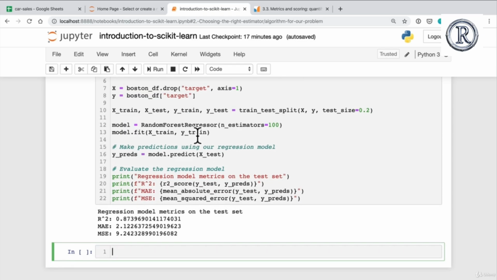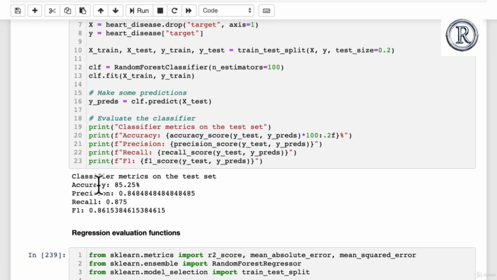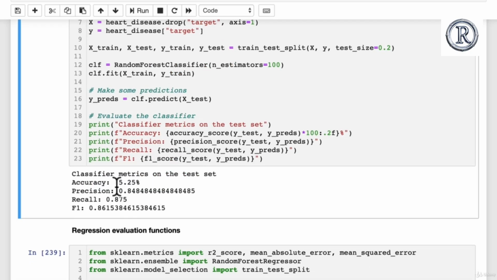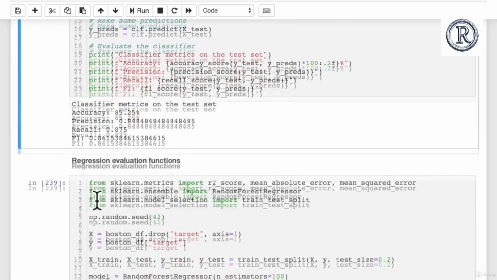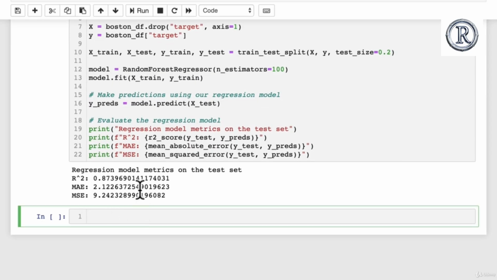But after you've done that, you'll naturally start to ask, how do we improve these numbers? How do we make them better? They're kind of stagnant. We've been using a random seed and we've been seeing just the same numbers for accuracy, precision, recall, and F1 over and over. And same with R squared, MAE, and MSE. So in the next section, that's what we're going to cover.